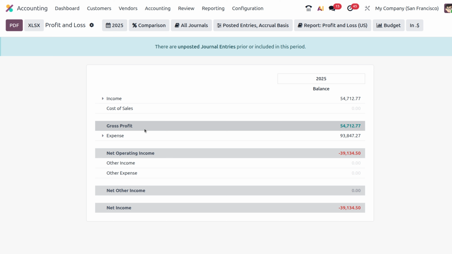Income means all your sales and service revenue, basically the incoming revenue or payments. That's the basic revenue of a company. Here you can find the income, and inside it the cost of goods sold, like the cost of sales.